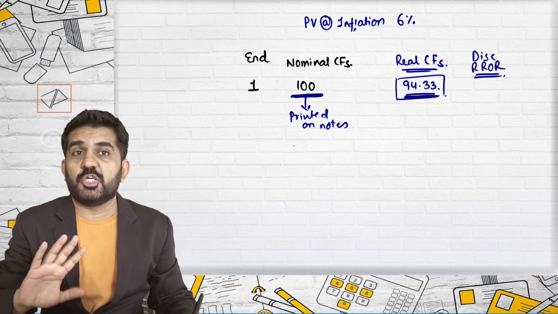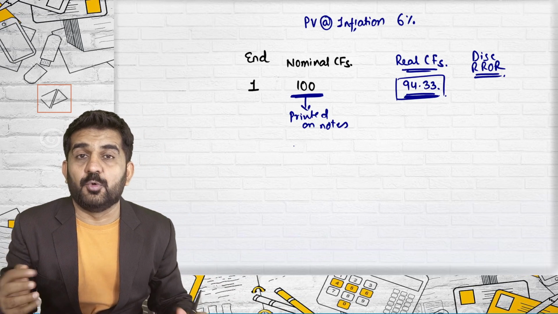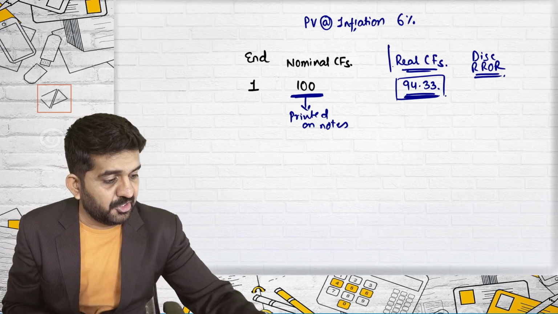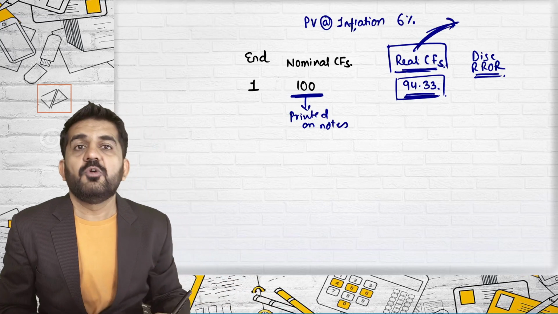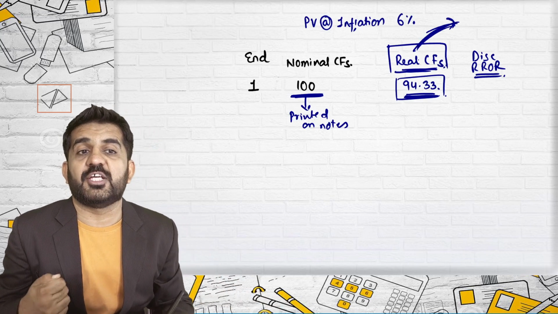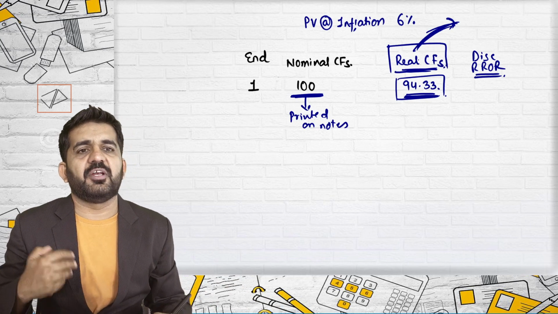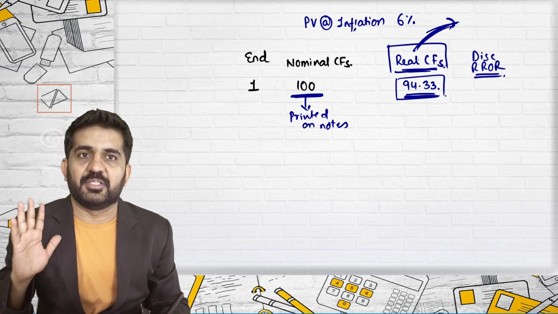This discount is not over. It is not present value. It is just adjusted in real terms. But in this question, these figures are directly given. Which cash flow have they given? Real cash flows they have given. They have given even the real required rate of return. You can end the question.